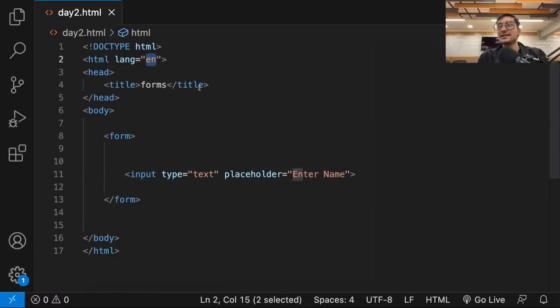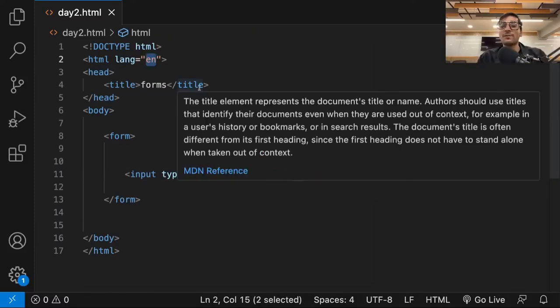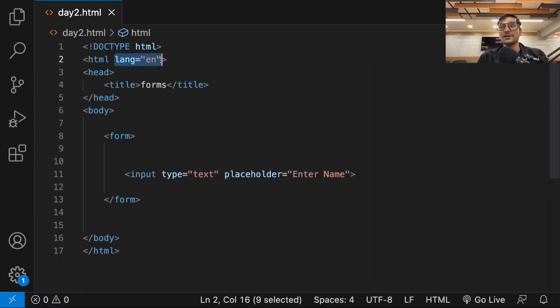Okay, and EN means that the language that I'm using for my web page is English. That is, guys, that's all. That's how simple it is. Okay, cool. Don't worry about that too much. It's just for SEO so that the browsers really understand. That's it, guys. EN means English. It's a code for English.